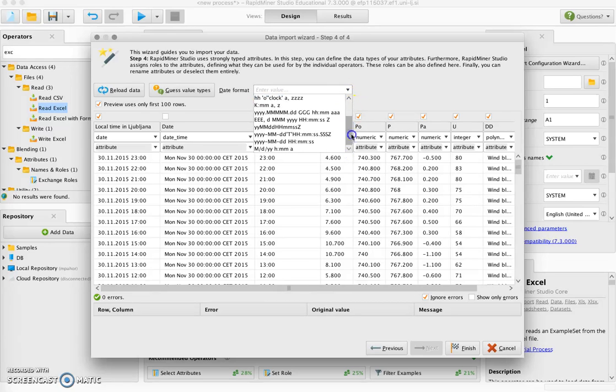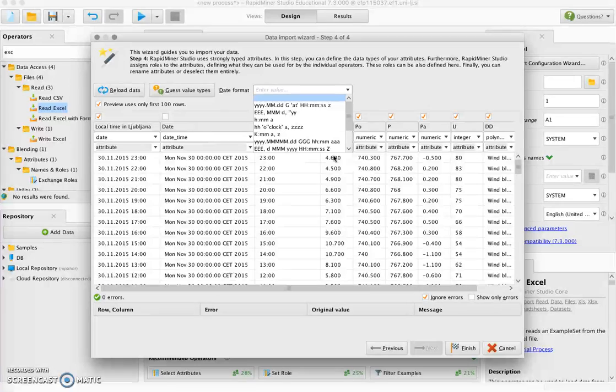There is a bunch of options where y's stand for year, capital M's stand for month, d's stand for days, H's stand for hour, and lowercase m's stand for minutes. I can just look at this and tell what the date format is.